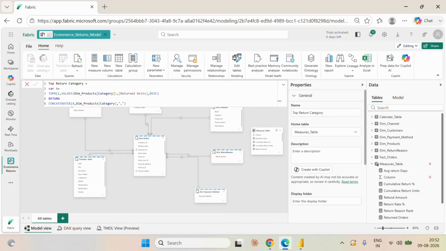Okay, now let's create one more measure just like the same. So we are going to create a measure for top return reason.